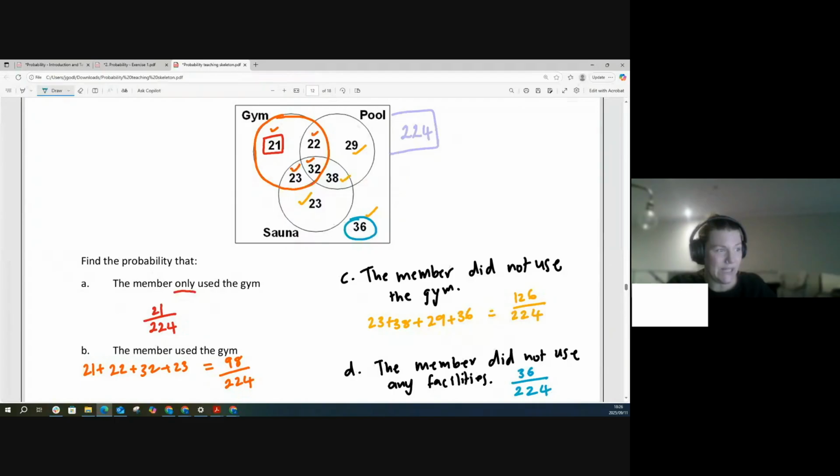How are we doing in these 4 questions? What are we on? Are we on 0 out of 4, 1 out of 4, 2 out of 4, 3 out of 4, 4 out of 4? Let me know. We've got 2 more questions with this one. We've got E and F. 4 out of 4. Yes. Look at that.